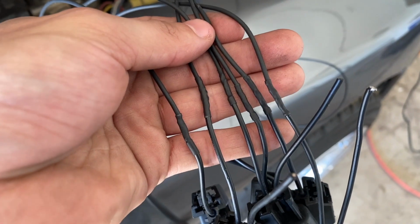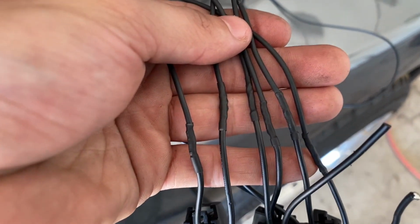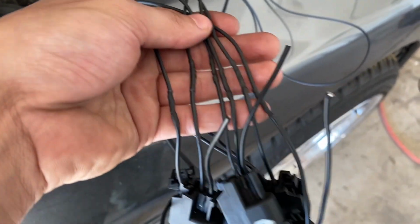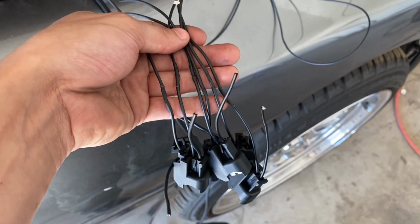And there you have it. I got the signals all soldered. You take your time, they'll look nice and clean and seamless. So now I gotta work on the ground side. So let's get those done.